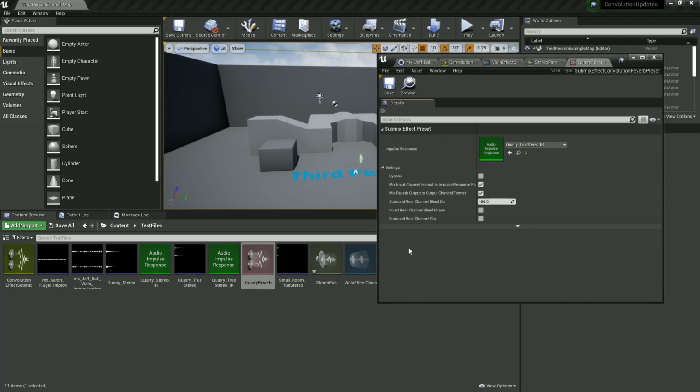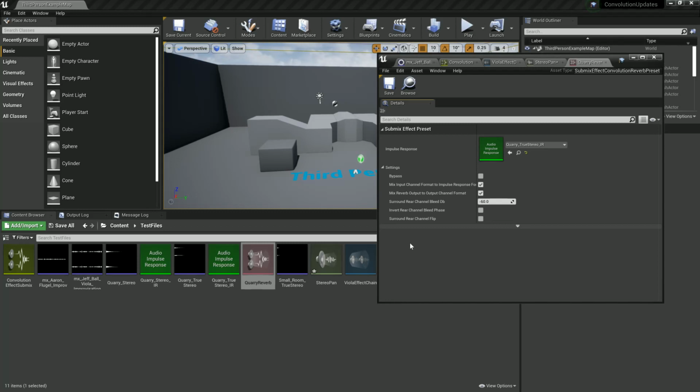So we now offer, by default, down mixing to whatever the configuration of the reverb impulse, and then up mixing back to whatever the submix channel configuration is. So if you've got a surround project and you've got, say, a TrueStereo impulse, it will automatically down mix to the TrueStereo impulse and up mix back to the surround.